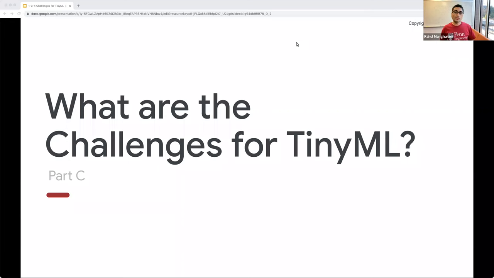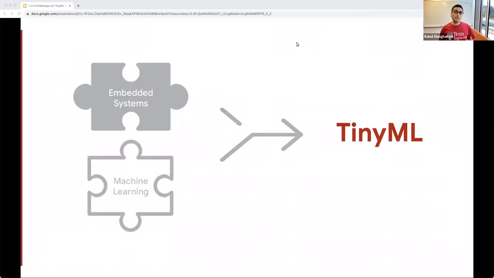While previously we were talking about embedded systems, it's now time to shift our gears a little bit over to the machine learning side of things. Just the way an embedded system had both the hardware and software perspectives severely challenged, on the machine learning side, there are increasing trends that we are observing in the size, the complexity, and power requirements that make it quite challenging to unlock the power of TinyML.